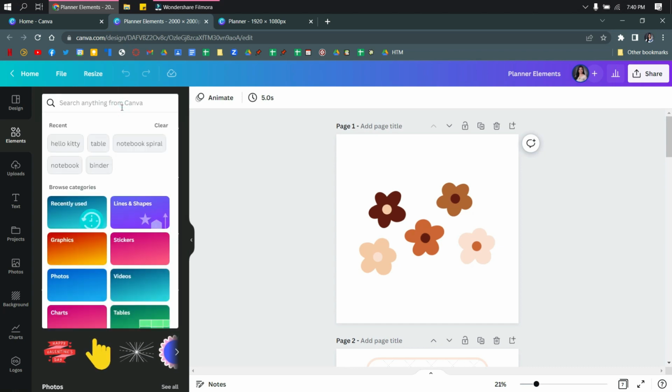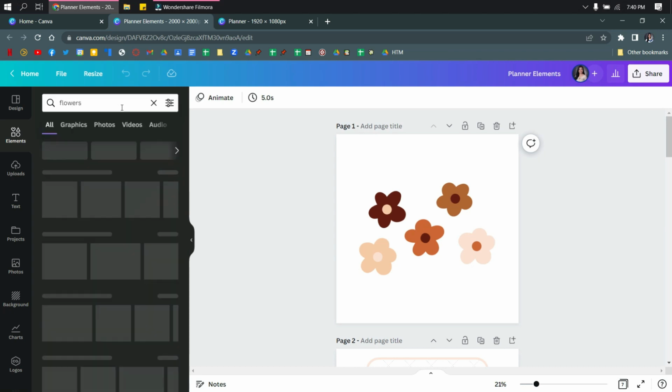You can also search for other kinds of flower clip arts or elements by searching flowers, for example. Just wait for it to load and it will show you a lot of choices of stickers, clip arts, and so on.